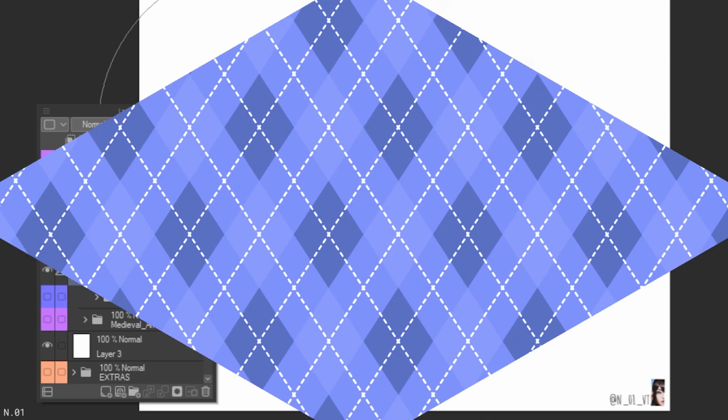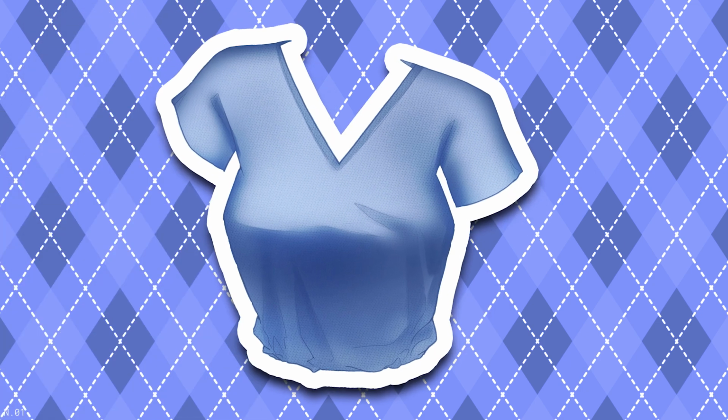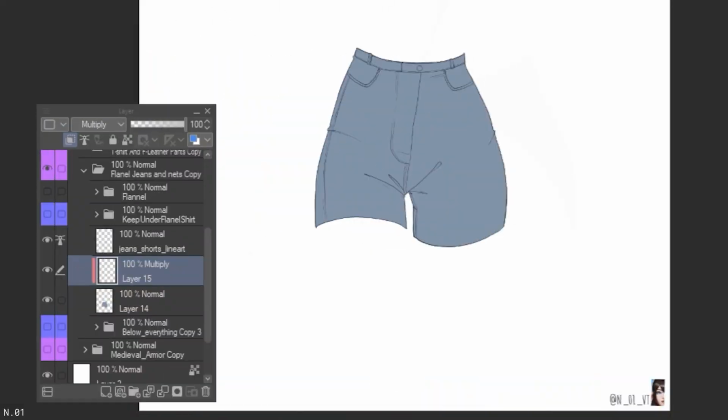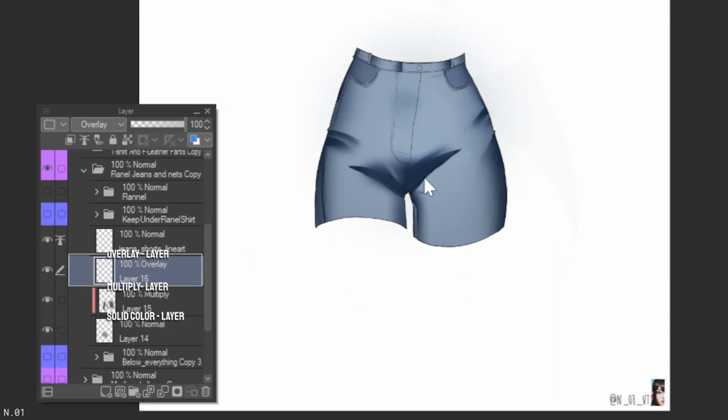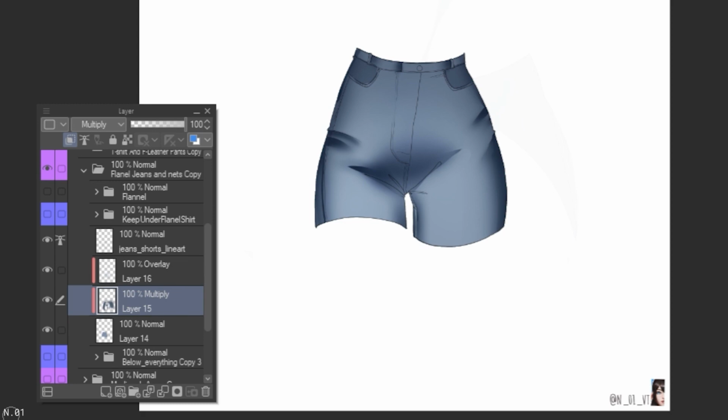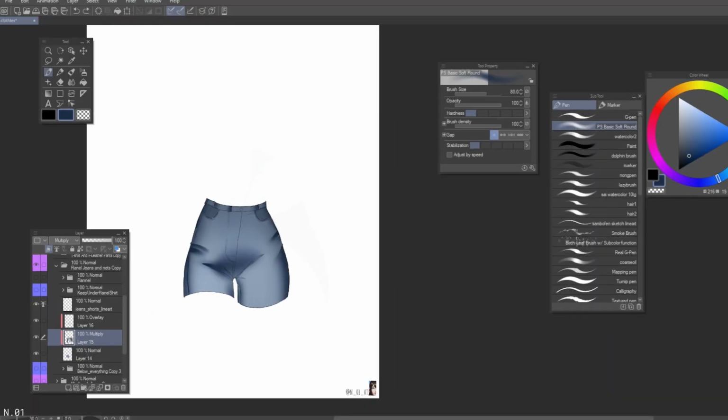Denim is not a reflective material unlike the fox leather we painted earlier, so the shading of it will be similar to the way we shaded the t-shirt, by making a new multiply blending mode layer and painting it with a basic soft shading all around the pants and following the sketch marks for the shadows. And then have an overlay layer on top with some soft shading for the light. I recommend using this saturated color when adding light so as to not oversaturate our colors.